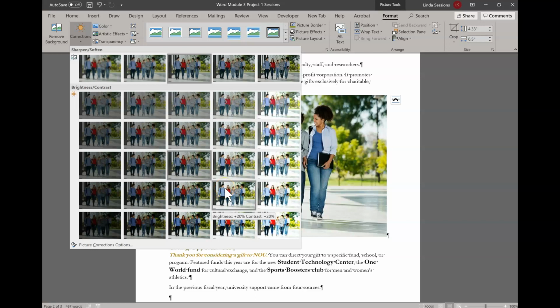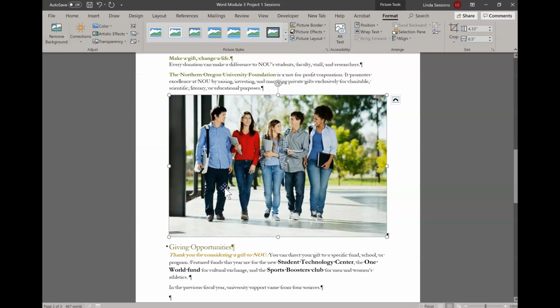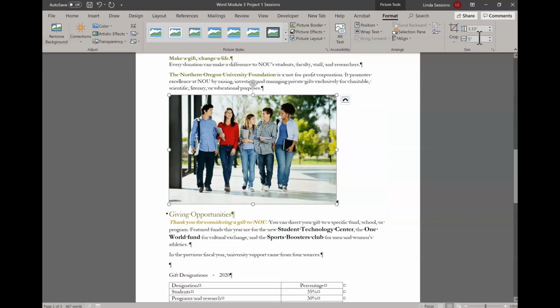So plus 20 and plus 20. Select that. It just brightens up our picture a little bit. And then we're going to resize this picture to the 5 inches width. So we're going to come over here to the width, change that to 5.0 and enter. And we've got our picture reformatted and resized.